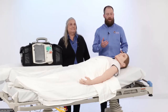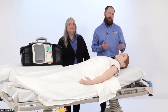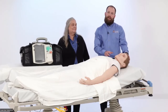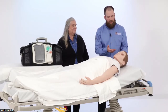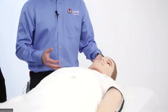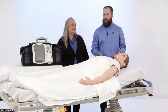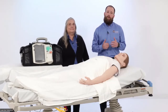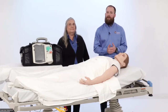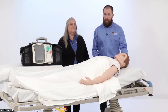Additionally, on the face skin, I saw we had a couple of questions on changing it out, or if it's a true face skin or an overlay. This is a true face skin. What I mean by that is that we have fluid connections in the forehead and in the eyes as well. If it was an overlay, you wouldn't get some of those fluid functions that you get with the true face skin offered with 3G Plus. We saw another question: is this available for other parts of the simulator, the other 3G lineup? This is exclusive to the 3G Plus only.